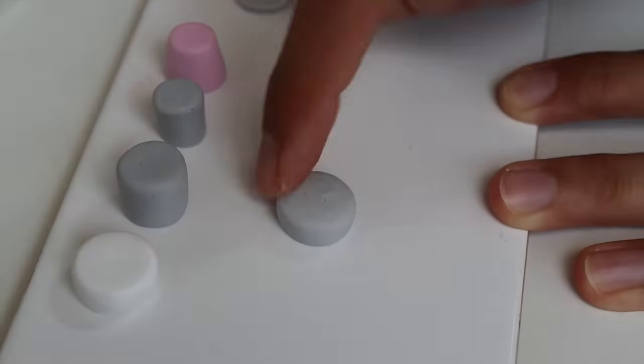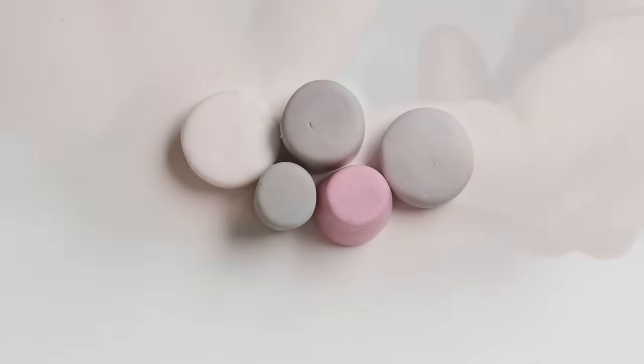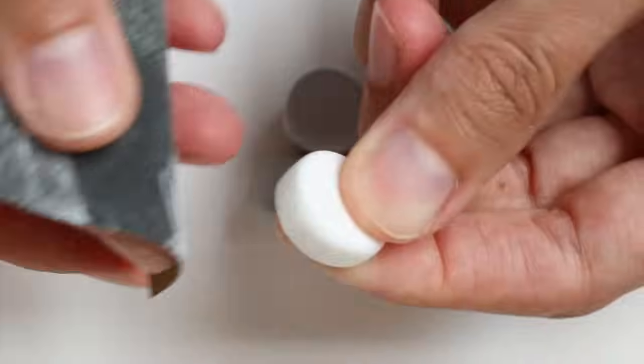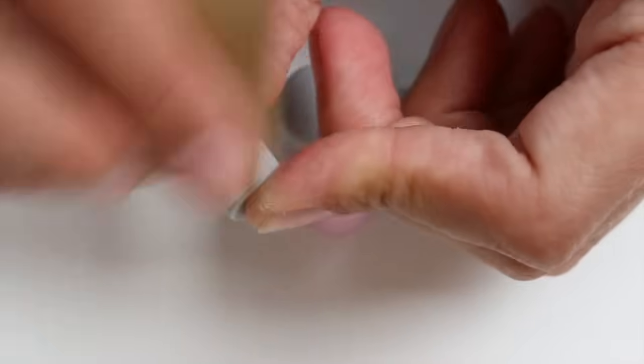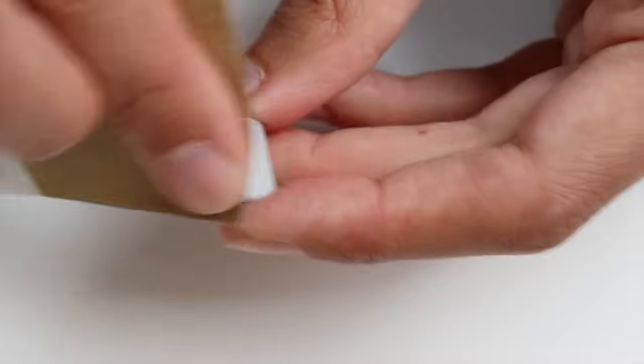Once you have all the planters you need and want, bake them. After baking and cooling off, start to sand every piece. Sanding helps to smooth every surface, but also removes any kind of dust.